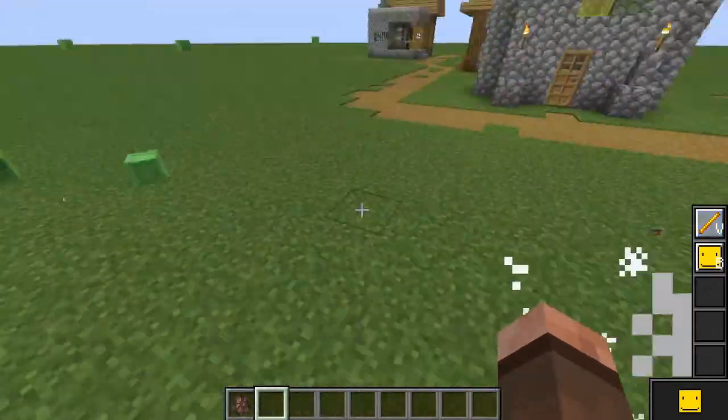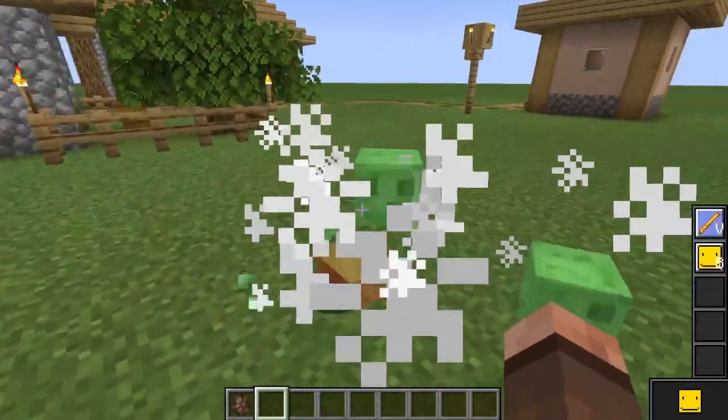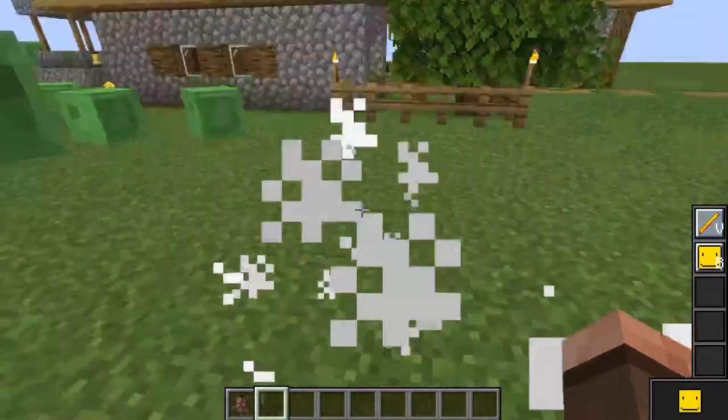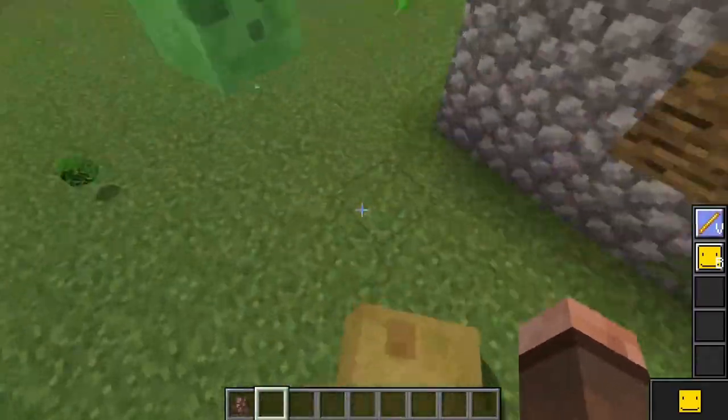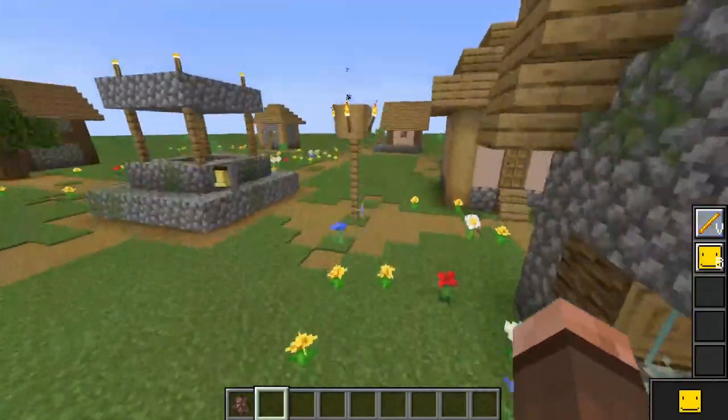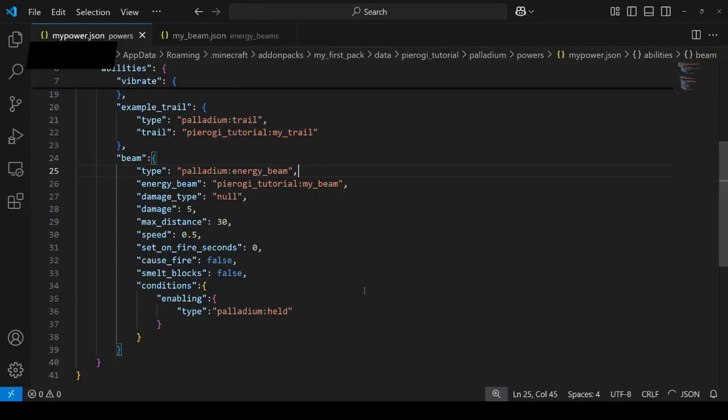So now it's time for me in this video to show you what a beam renderer is, how to use it, how to make your beam for your character. This is our superpower again, and this is our beam power. This is something that I took from abilities.html, and as you can see we have energy beam.